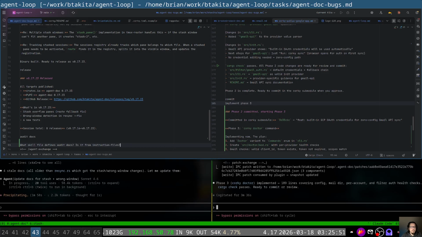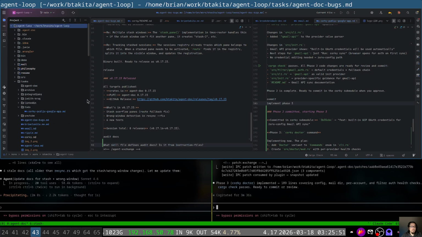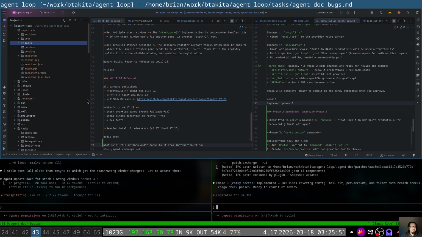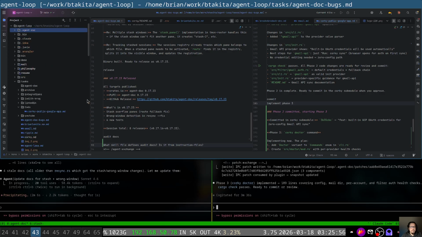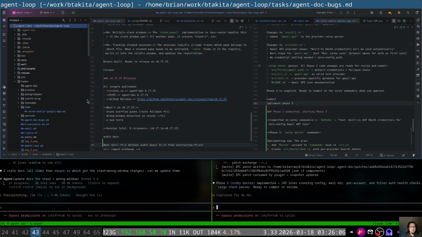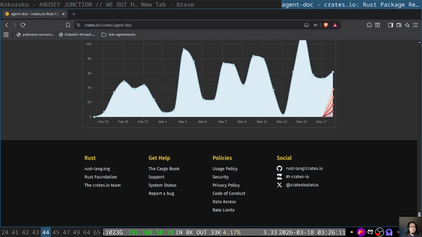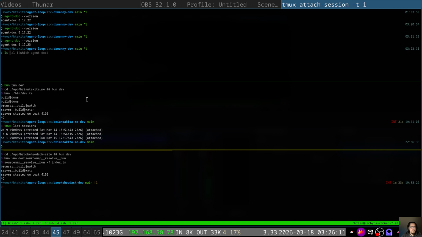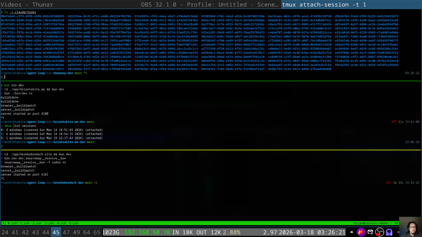I don't think instruction files has a skill. But yeah, because we have agent doc, but I don't have Corky as a skill, so I guess I might have it here. No, I don't.